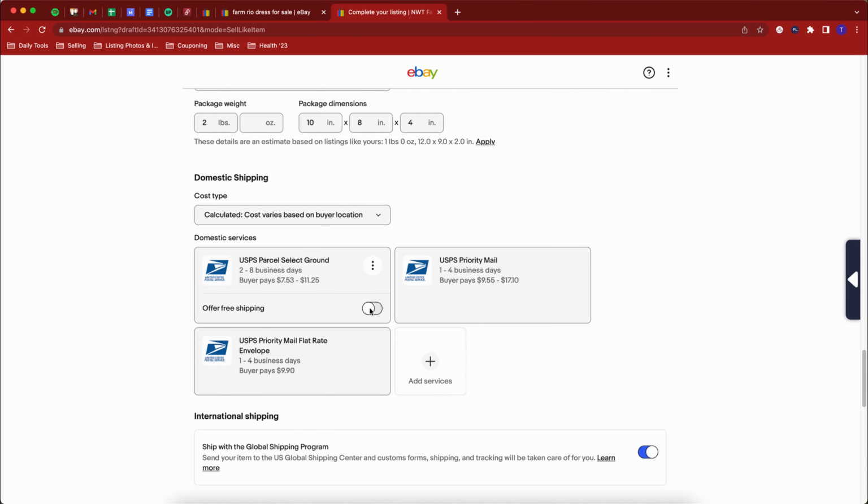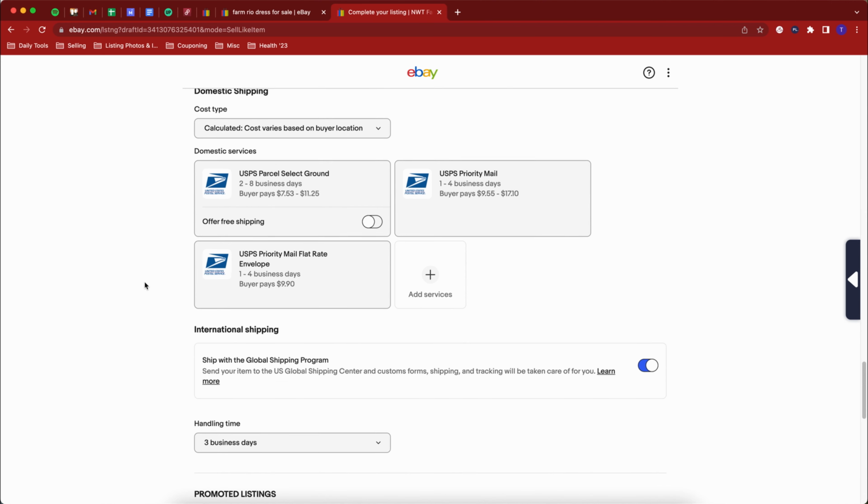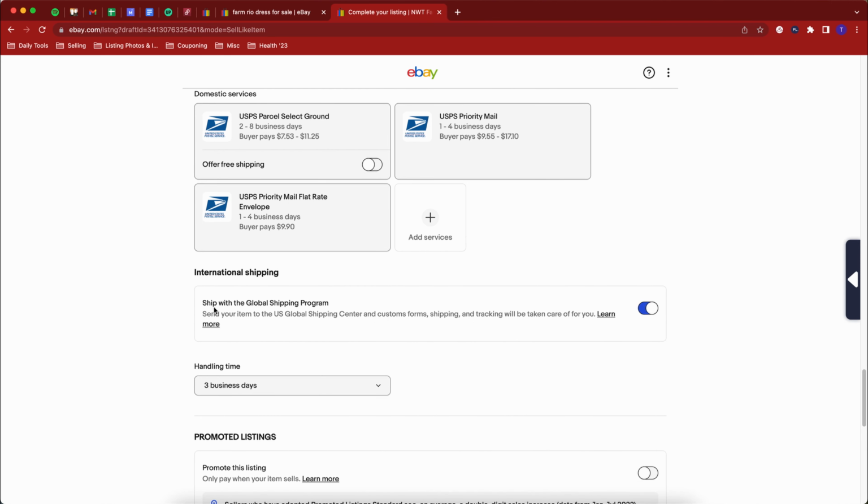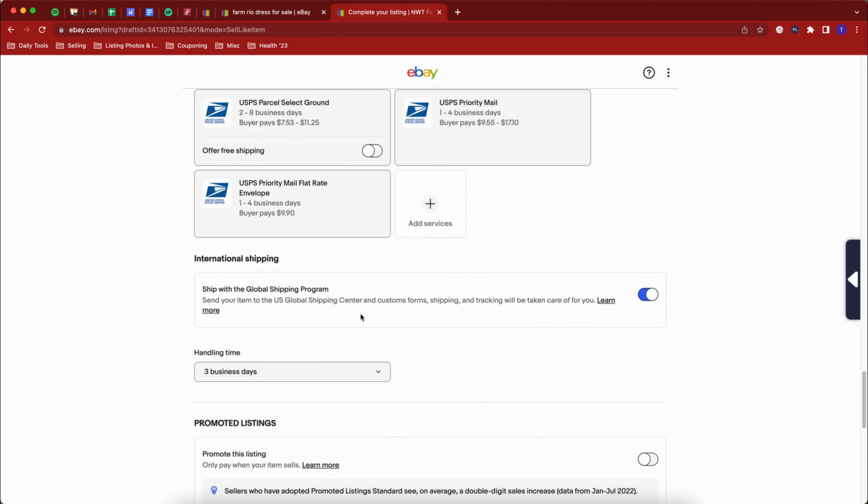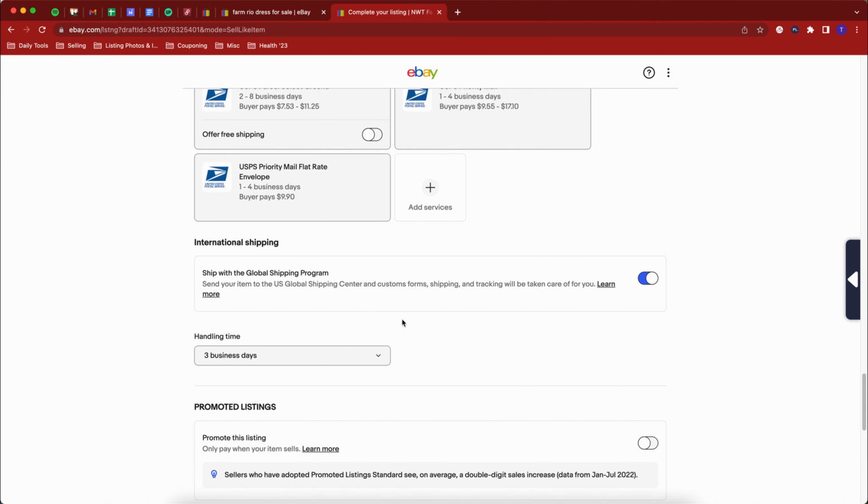You can also offer free shipping by toggling that over. I always ship with the Global Shipping Program because it's really great. You don't have to deal with shipping the item yourself. You just ship it to eBay's processing center, which I believe is in Kentucky, and they take it from there for you.